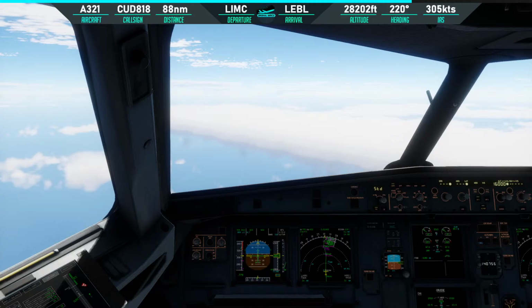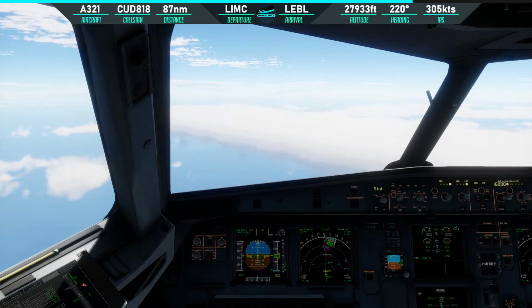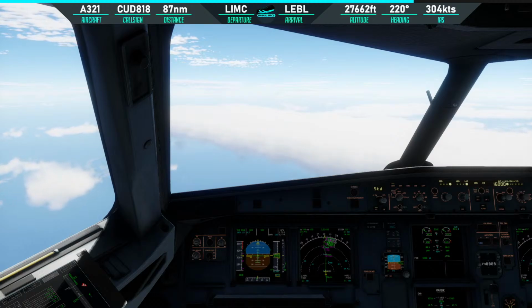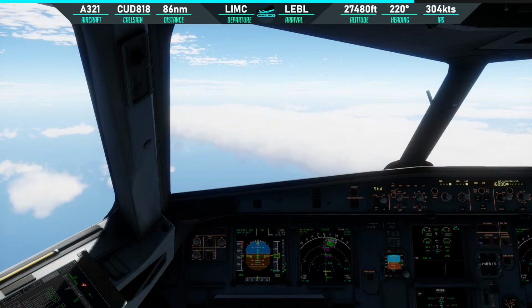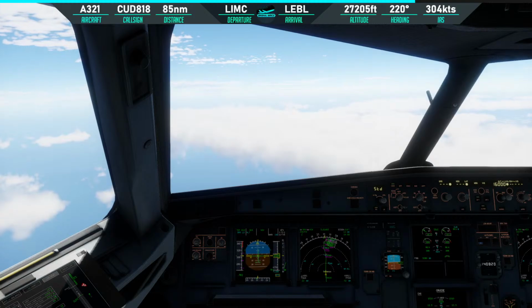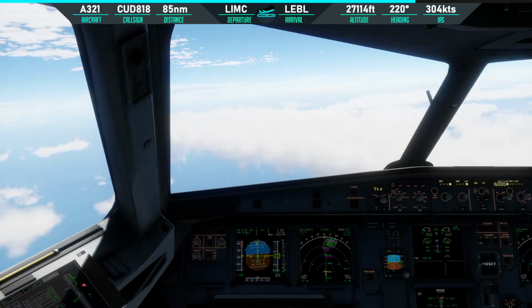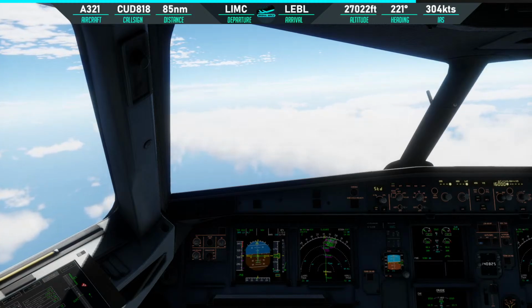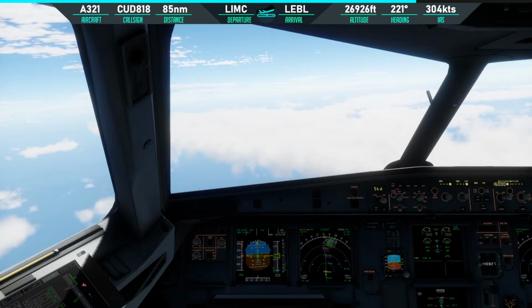And if we take a look at the weather in Barcelona, I'm going to read the METAR out for you guys. So wind 230 at 2 knots, visibility 10,000 or greater, few at 2,500. So we've got a little bit of clouds here on our approach. Temperature 15 degrees, dew point 12. QNH 1007 and no significant weather. So we might actually have a pretty nice landing here into Barcelona.